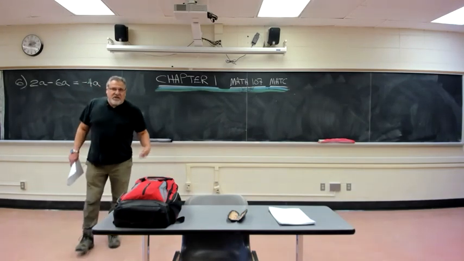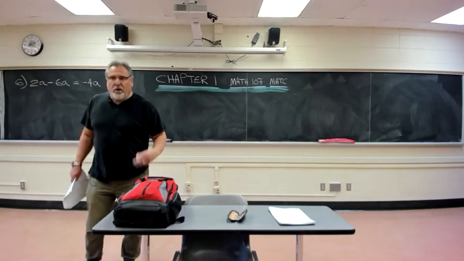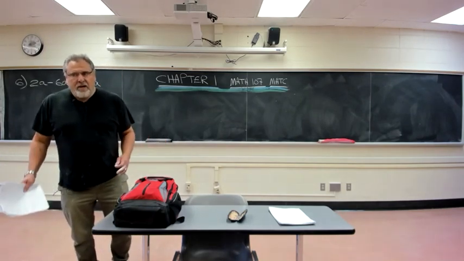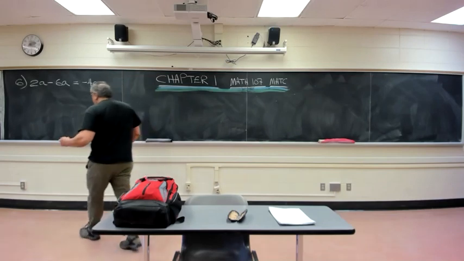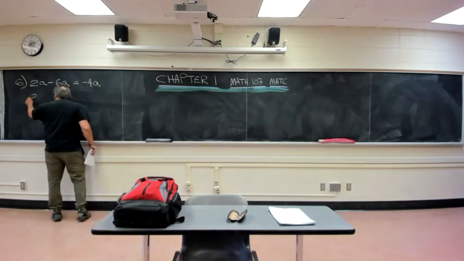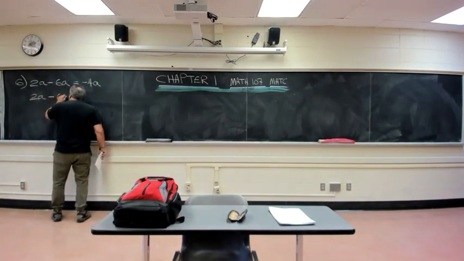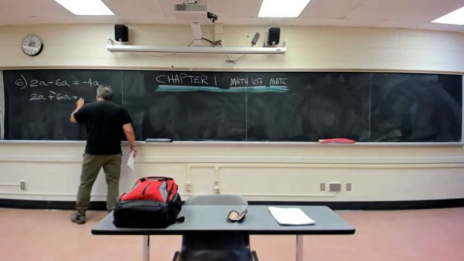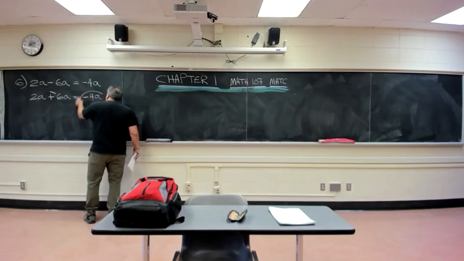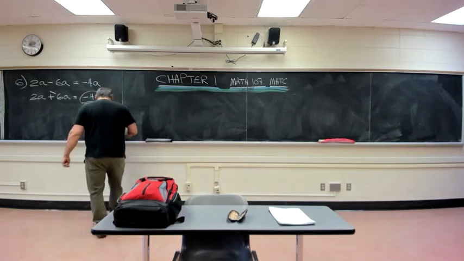If I have 10 apples and you take 7 apples from me, there are 3 apples left, not 3. You don't lose the letter, as we had said last time. So something like this as well. Minus 6a is plus a negative 6a. 2 and a is 4. The a is here. There it is.